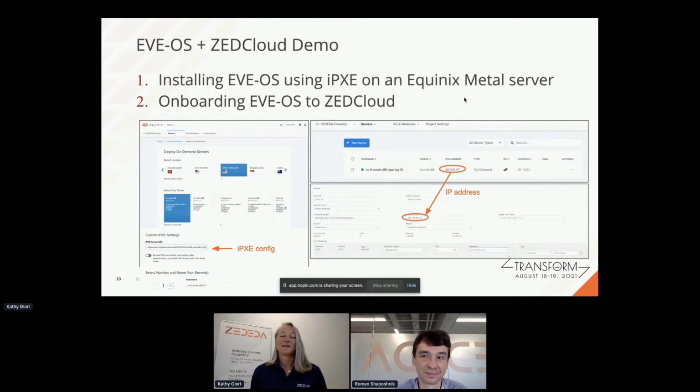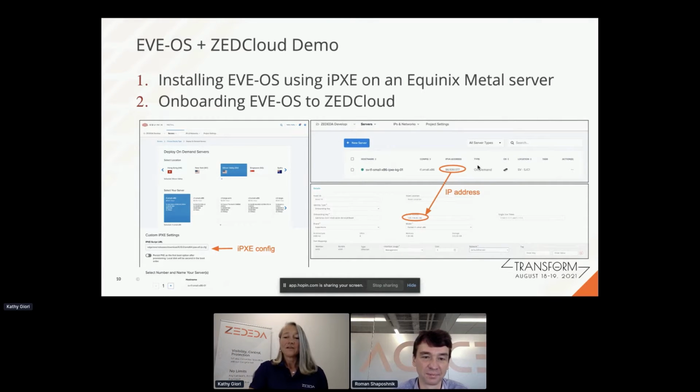And so what Equinix Metal does, just on their user interface, I can take a configuration file that tells iPXE exactly what I want to install on that server, and it just goes through those instructions. And that configuration file is just open source on the EVE GitHub, source code area. And so we're going to be walking through that where I just put in on the left here, you see the iPXE config. I just splat that URL of the config file, which is hosted on GitHub. And then you'll watch as we boot from GitHub's config file, and it brings up the server.